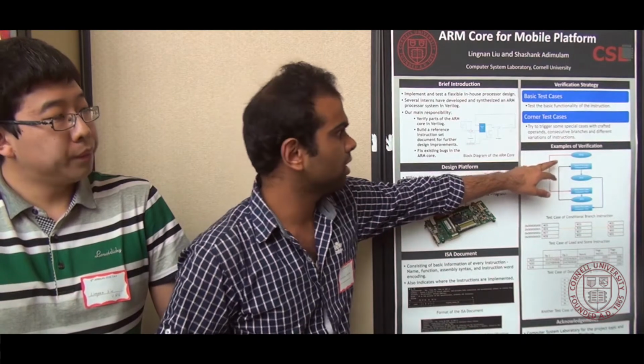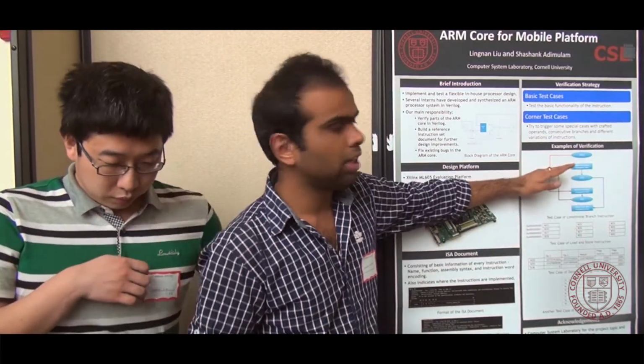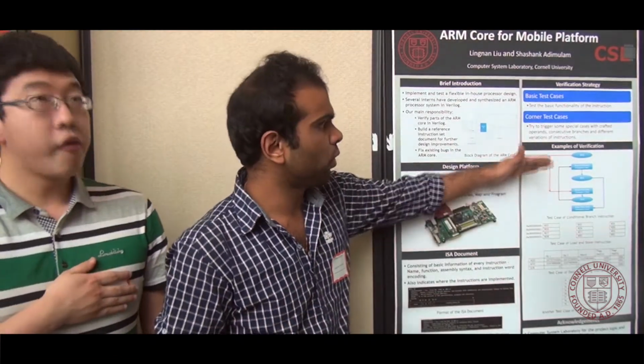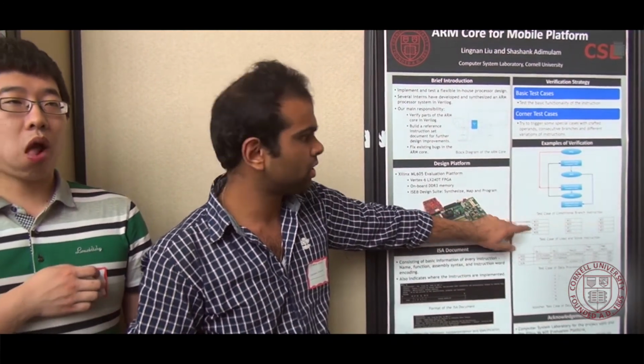For example, this instruction, this part of the instruction would verify the branch test cases. It moves from this point to this point, indicating there is a forward branch, and it moves back, indicating there is a backward branch. And when the test completes, it proves the functionality of the forward branch as well as the backward branch. So this is a typical branch testing mechanism, and this is a load store mechanism which is going to test, and we'll be loading memory continuously, and we'll be retrieving the values from the memory and seeing whether the values are correctly retrieved or not.